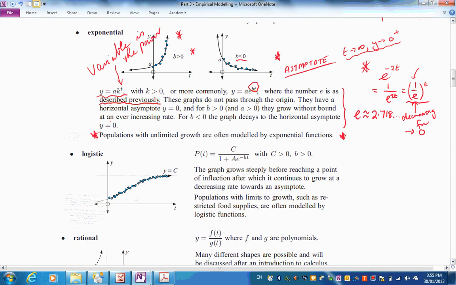But what sort of population would have unlimited growth? If you've done any biology, you know that generally populations are limited by resources available, the size of their environment, the food in the environment, the active predators. So it's very unusual to have a population with unlimited growth. Nothing goes on forever. You've got a question here saying, wow, why would it keep going to bigger and bigger? Okay, and it's unlikely.